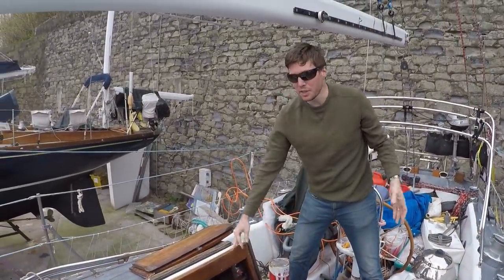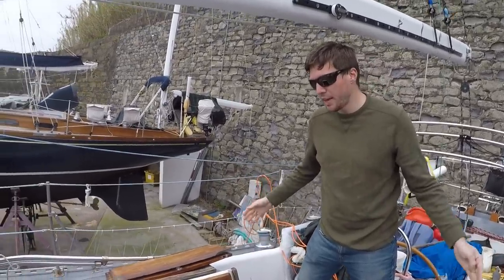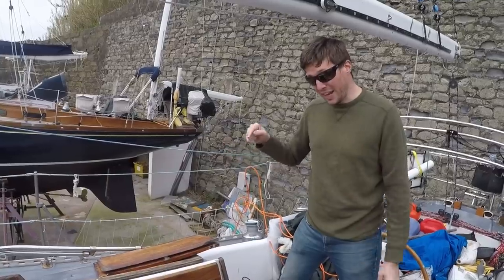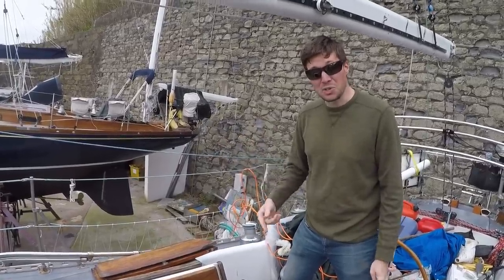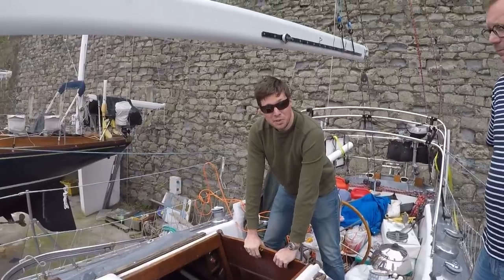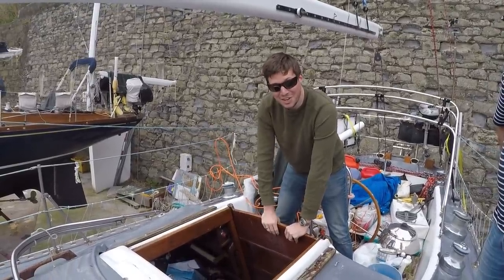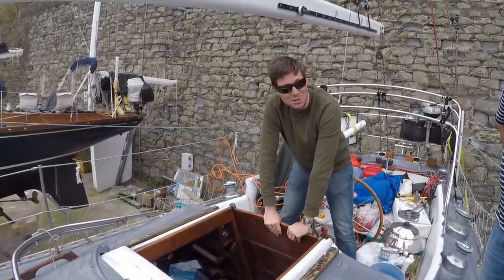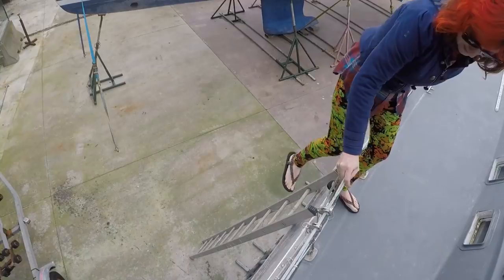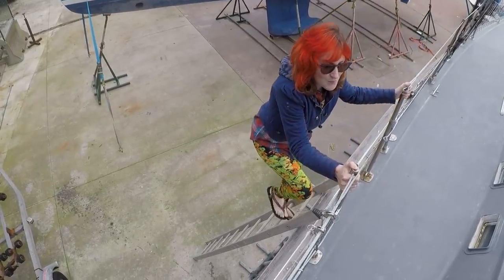So it's really interesting. We usually have the deck painted white because that's what it's always been. And just the primer coat being this dark gray, on a pretty cool day, the inside of the boat is scorching hot because it's such a hot deck. So the moral of the story is, if you're going to cruise in the Arctic, paint your deck dark. If you're going to the tropics, don't do that. Stick with white.